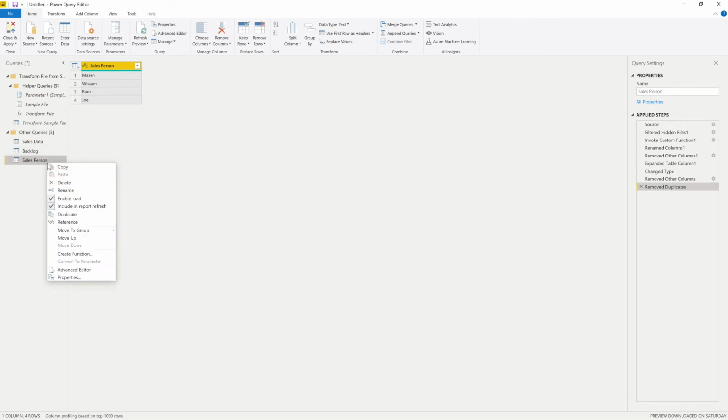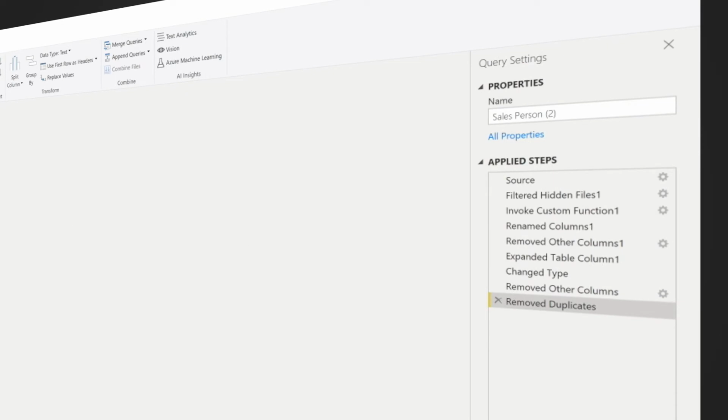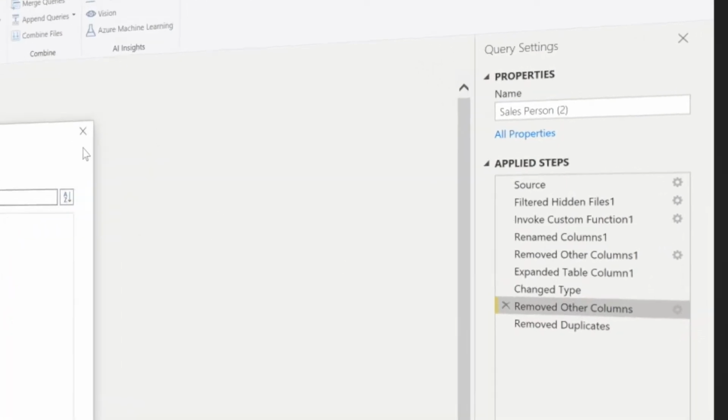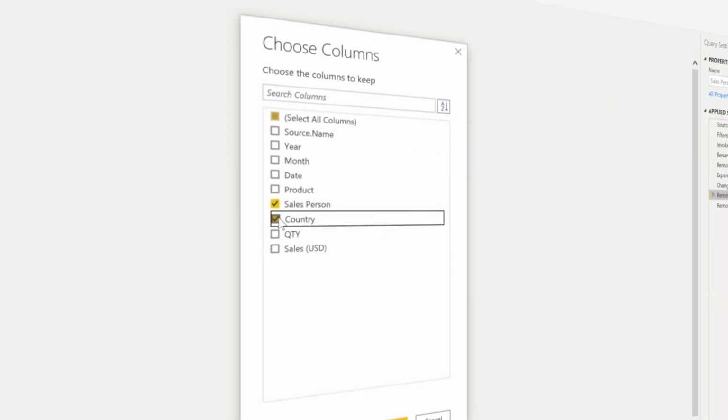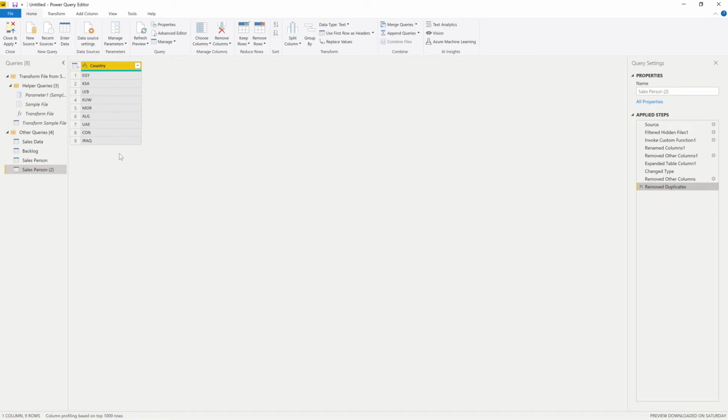So now what I'm gonna do كمان another duplicate بس هالمرة مين بدي؟ هالمرة بيجي على remove اللي عملتها قبل وبختار بس ال countries. I don't want the sales person, I want only the countries. و immediately remove duplicates صاروا عندي بس ال countries اللي أنا موجود فيهم. وهيدي شغلة كمان كتير مهمة. All I have to do is rename country وهيك صار عندي السيلز بيرسون والكونتري صاروا جاهزين.